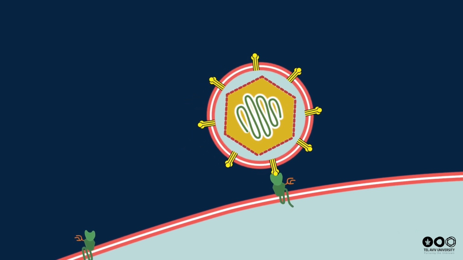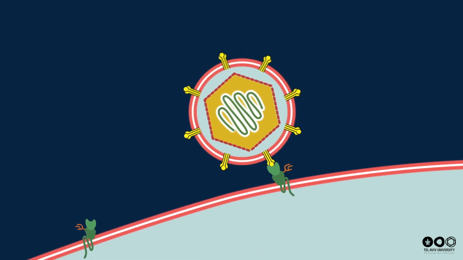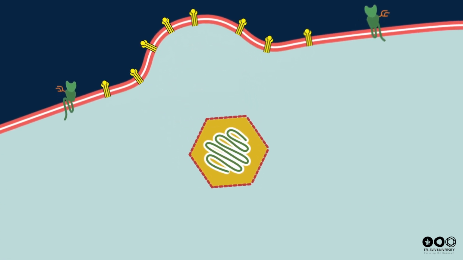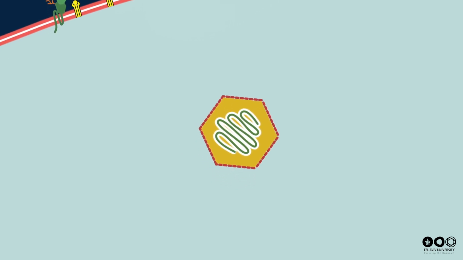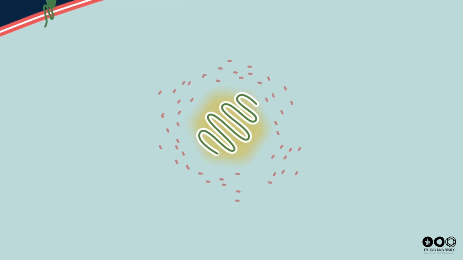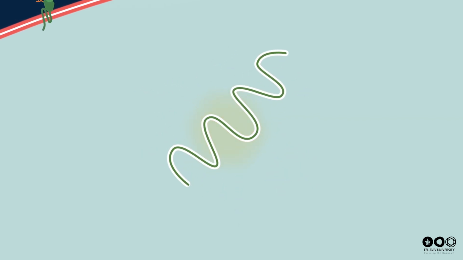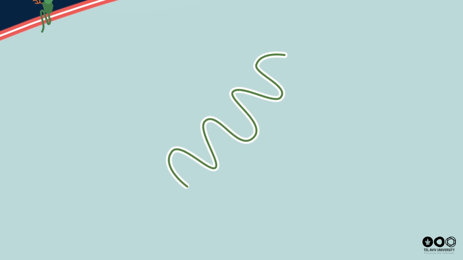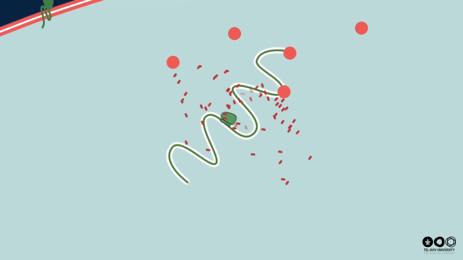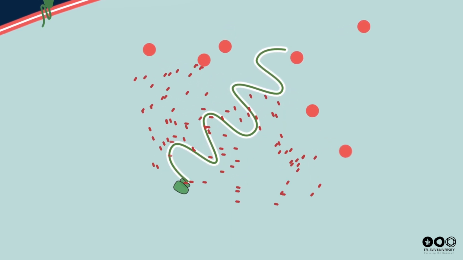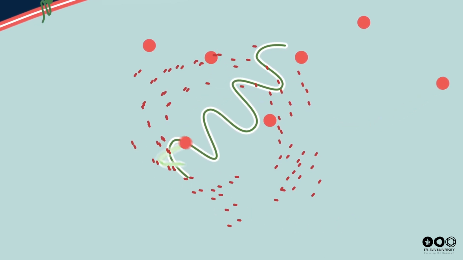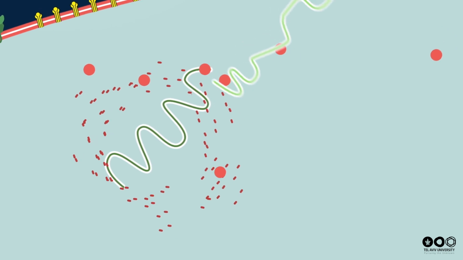First, the bound virus must cross the cell membrane. For enveloped viruses, this entails fusing the cell membrane with that of the virus. Then, the capsid containing the viral genes breaks down and releases its genome into the cytoplasm. When the viral genome is plus-stranded RNA, it can serve as a messenger RNA immediately and be translated to produce all the viral proteins, structural and non-structural. Viral polymerases can then produce multiple copies of the viral genome.